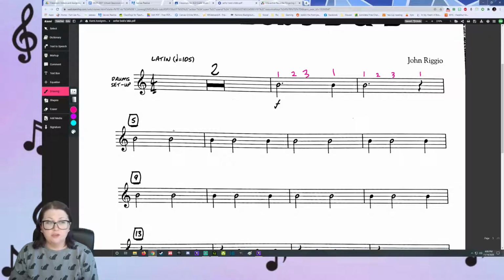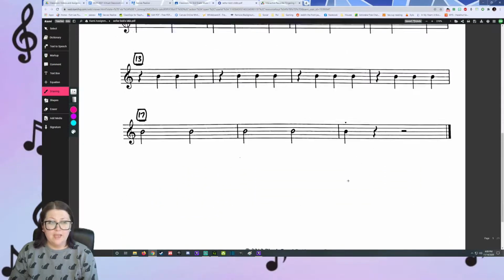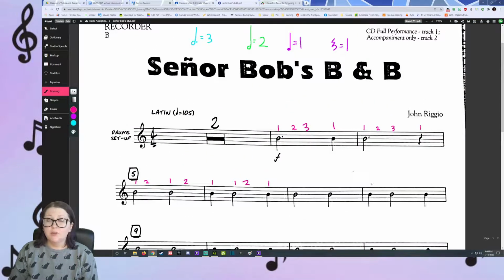The next measure is 2 half notes. Each of those half notes is worth 2 beats, so I'll write 1, 2, 1, 2. Then our next measure is a little funky. 1 beat, then 1, 2, 1. You'll go on like this all the way through to the end of the song. That's all I want you to do this week for Senor Bob's B&B.